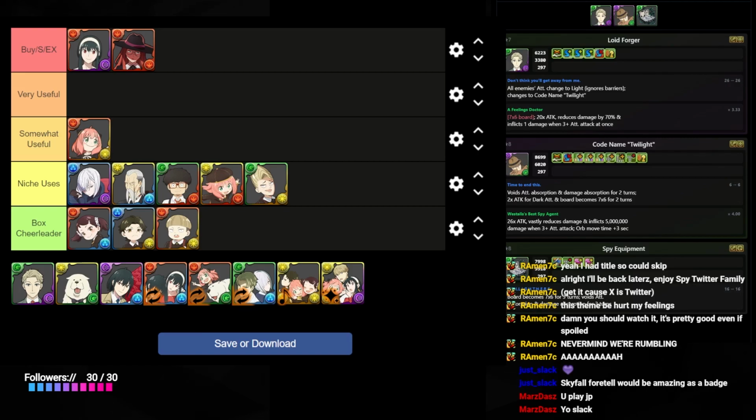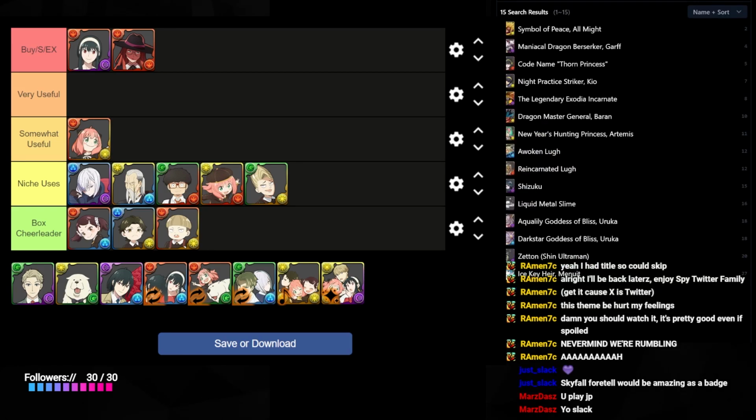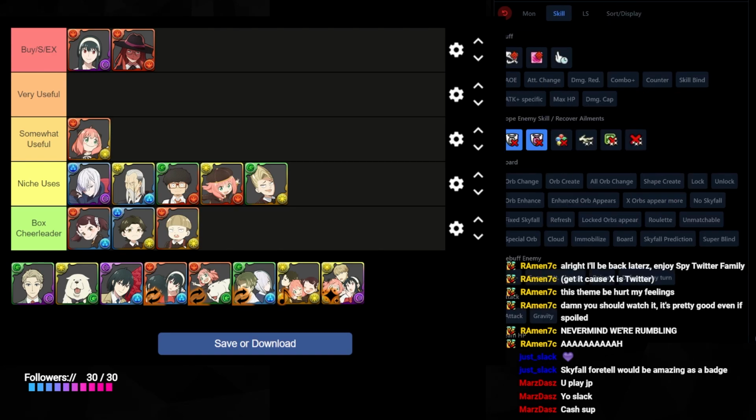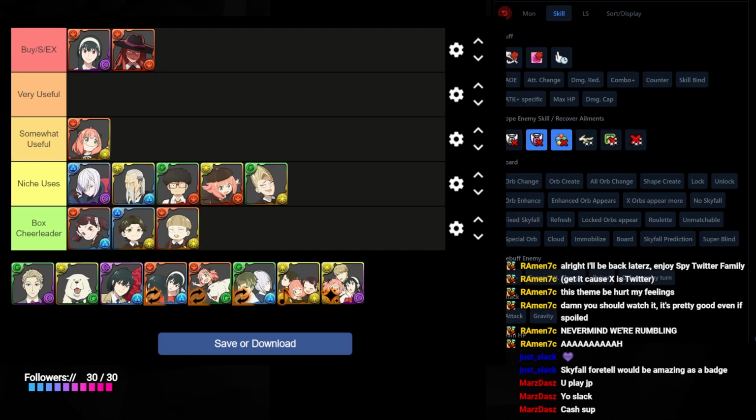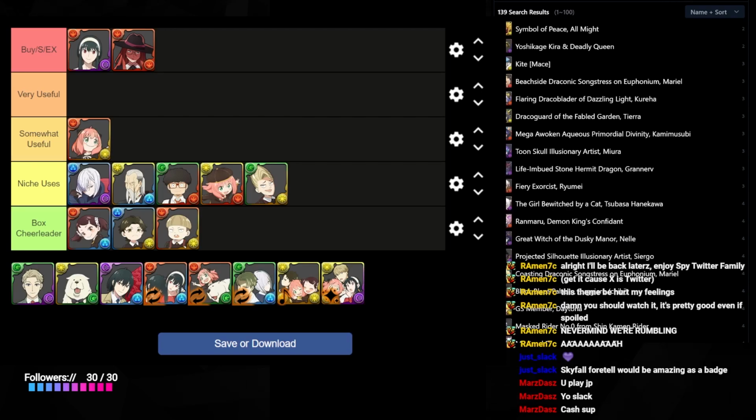Okay, on transform, he has a really nice active. I still think Yor is better because she does pierce and damage absorb. Loid does attribute and damage for 2 turns, which is kind of common. There's a bunch of those. So let me check. It's on 6-turn cooldown. Attribute and pierce. It was that, right? Attribute and no damage absorption. Did I click the no attribute? So yeah, there's a bunch.